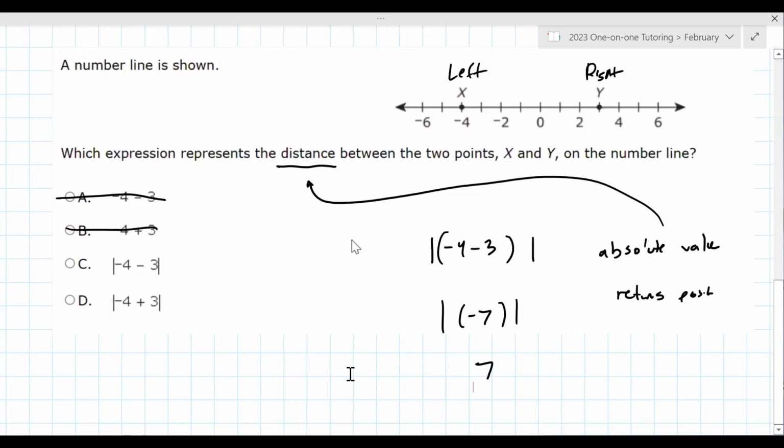Gotcha. Okay. And if you need some clarity on signs, and it's a common issue, we can talk about that if you would like. But the distance, absolute value gets you down to those two, and then you just got to evaluate it, because this one gives you the absolute value of -4 + 3. You first combine the numbers inside to get -1, but you can clearly see the distance between them is 7. It's not 1. So you may find it's easier to eliminate answers rather than always finding the one that you think is right. Gotcha. Okay.